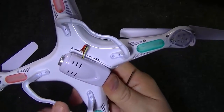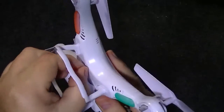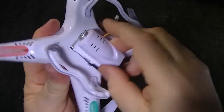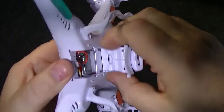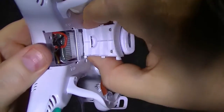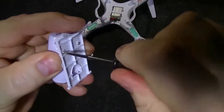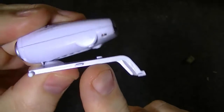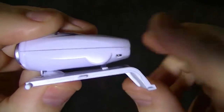Almost everything you need to do this is already in the box. So the first thing we need to do is unplug the camera. Slide the battery compartment back so the compartment is loose, and we just squeeze on the sides of the battery compartment to pull it loose. Now we just remove the screws that are holding the camera in place. Now that we have the screws out, we're going to take longer screws and put in here to make an adjustment.